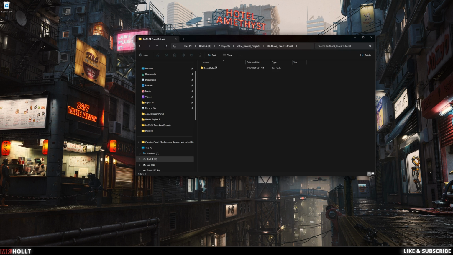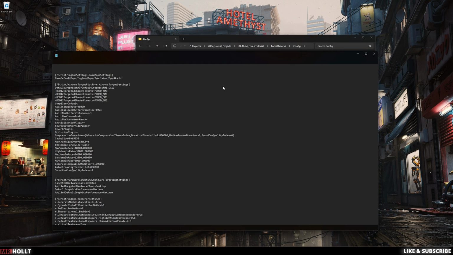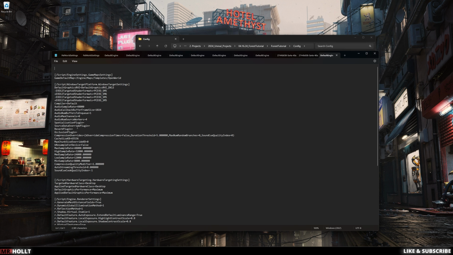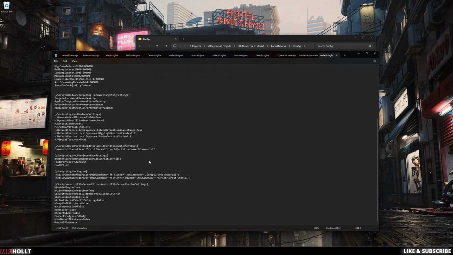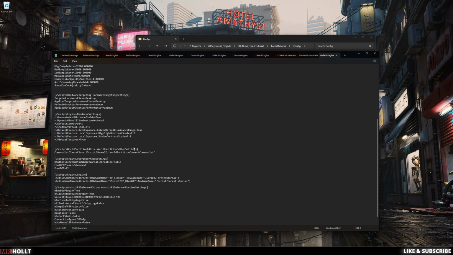Go to your project folder and actually open up all the way into Config. Once you're in Config, go to Default Engine and open that up. Now, you're going to want to go down to the renderer settings, and you want to add these two things.